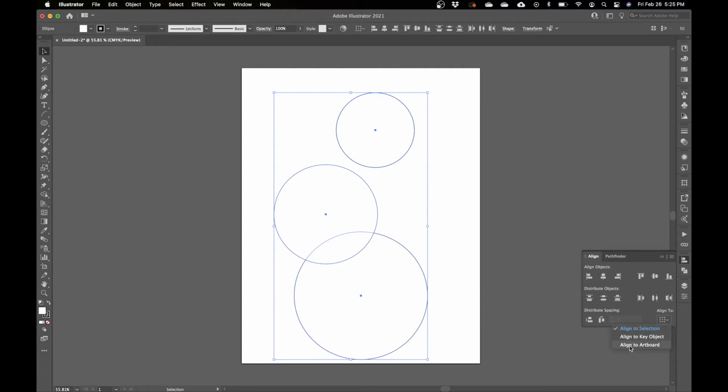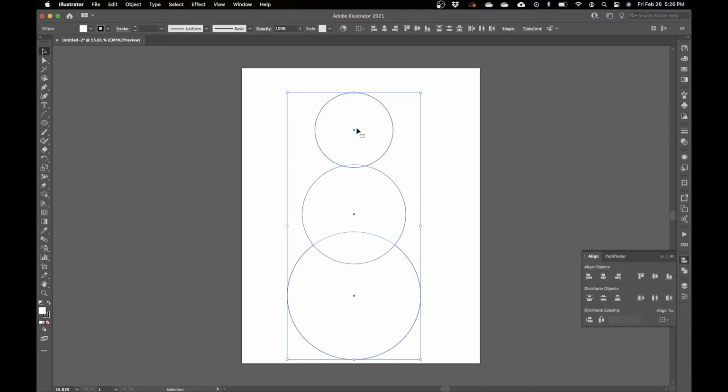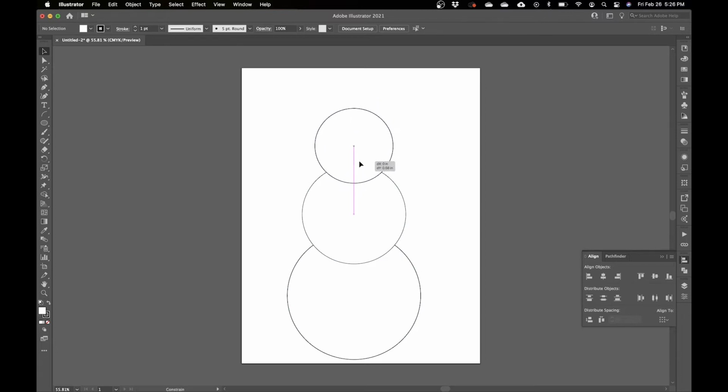You can also align it to your artboard, which is our canvas here, or you can pick a particular object that you want everything aligned to, and that will be denoted by the object with the thick blue line around it. So if I wanted that one or that one, it would align to whichever object I click on. But I'm just going to do Align to Selection, and then I'm going to hit Align the horizontal center, and you can see it brings everything so that way their centers are all matched up. But you'll also notice that sometimes when I move things, these pink purple lines show up. Those are your smart guides. Those are another way to help you get things aligned with other objects.